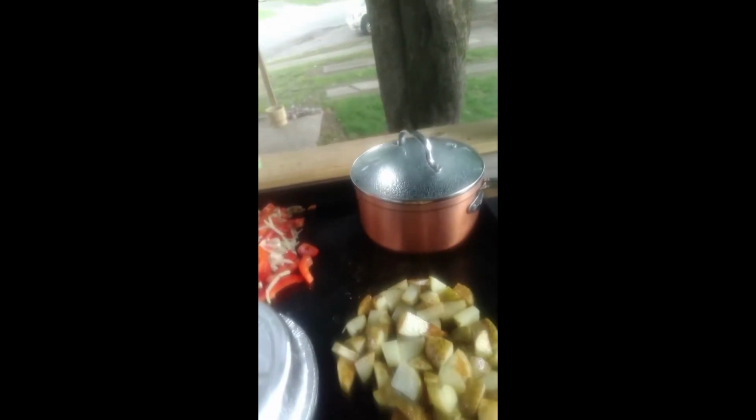We got taters cooking. See what they look like here. Oh yeah, they're starting to brown up. I'm afraid they may brown before they get done, though. It's going to be the issue because I should have boiled my potatoes before I put them on here. But we'll see what happens.